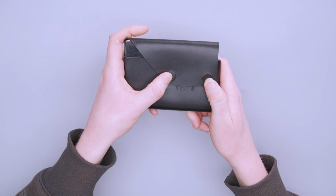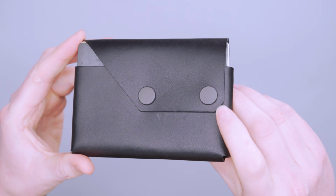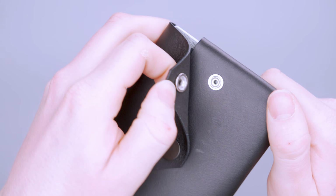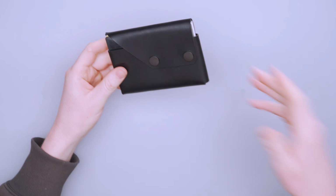I should mention that there are 2 versions of this. I believe they both use the same leather. One version comes in a couple different colorways, and the buttons are stainless steel, but this one comes in black and has black buttons made of brass. These just pop on and off, and as you can see, the underside is also brass, but it is not black.